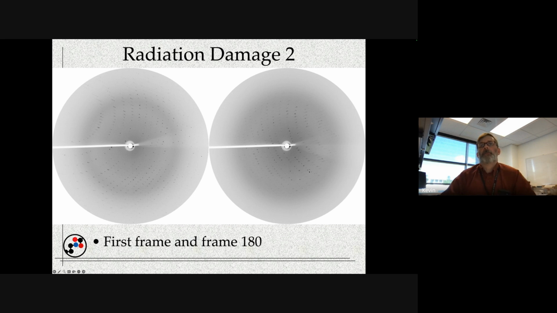So this is kind of one of the downsides to having a huge amount of flux, is that you can just as easily destroy the sample that you've got, which, if this is the only sample that you've got, you need to make sure that you don't destroy it before you get your data collected, so that you can solve your structure or do whatever it is that you want to do with this.